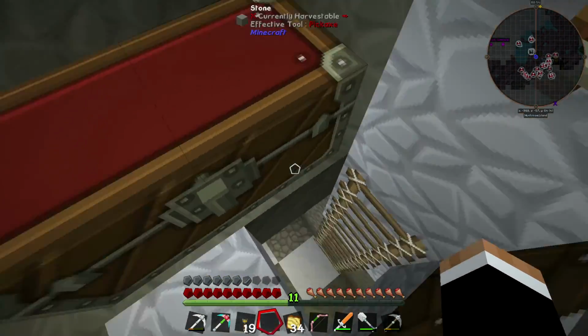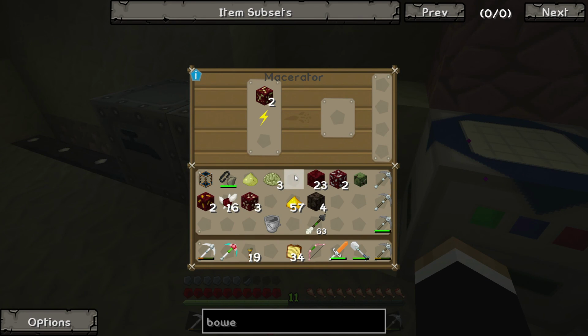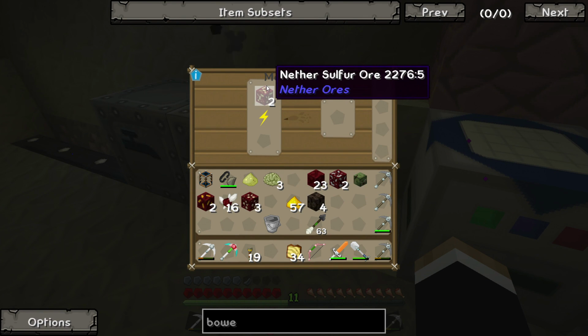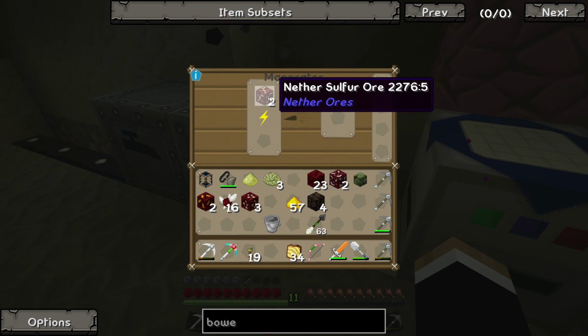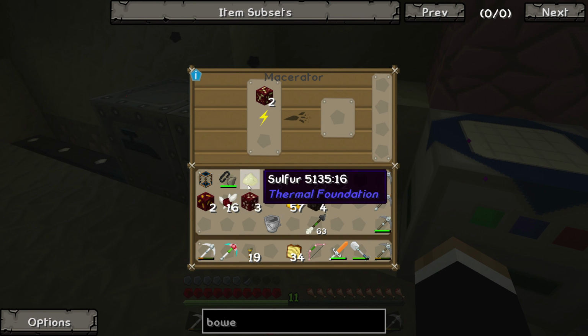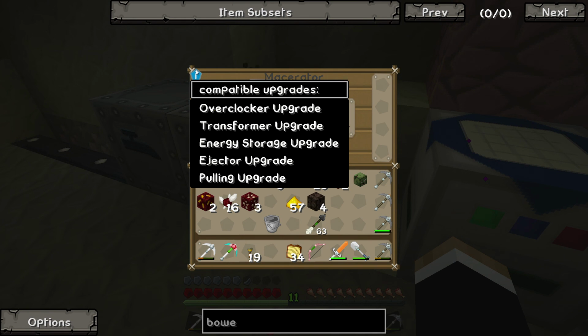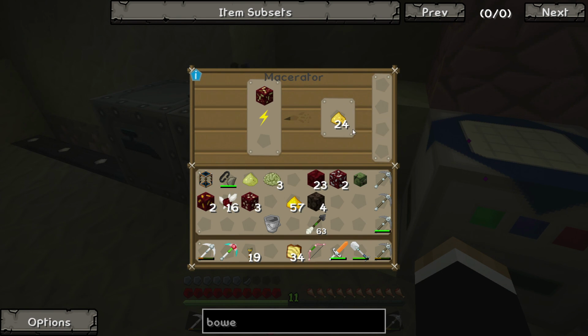So the important thing to note here is the macerator will macerate some of this stuff, but I think some of it doesn't. I'm not sure how that works. I know some of this stuff I've tried before. Well, I don't know, though. That was in normal mode, too. So, I can't speak to that 100%.